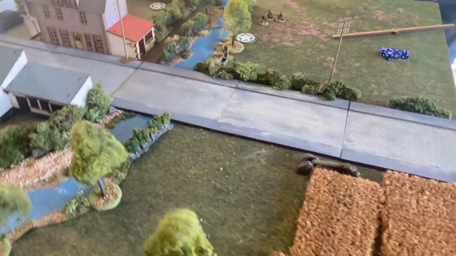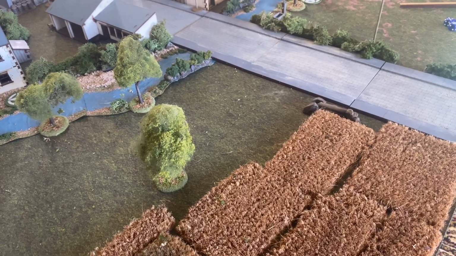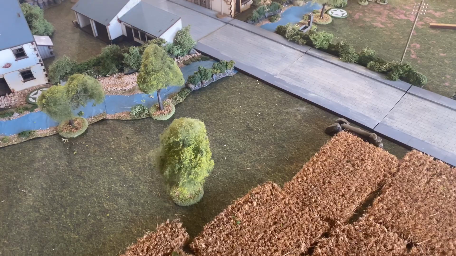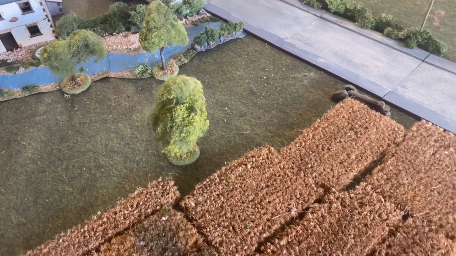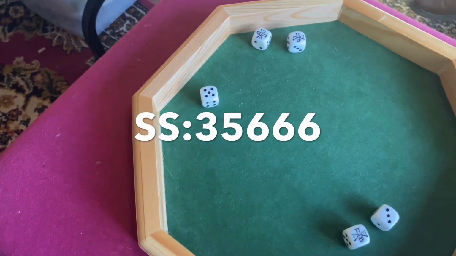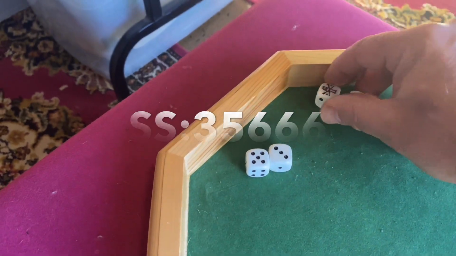Second phase for the Brits. Oh, actually, I can't drop anything. You can't fire opportunity, can you? No. You've got to have line of sight. Just throw it out there. What could possibly go wrong? Hit a French cow, mate. Triple turn. End of turn. A 5 and a 3.